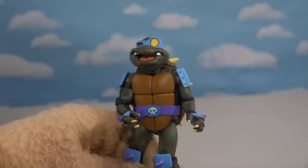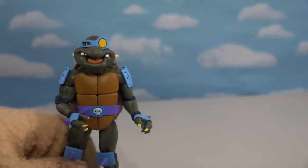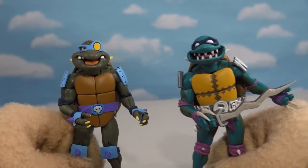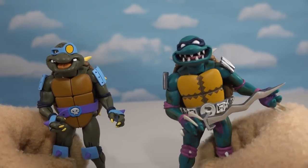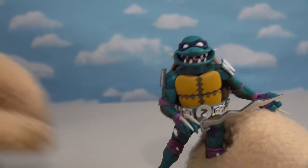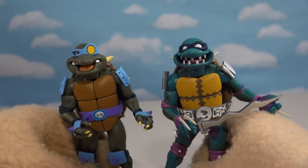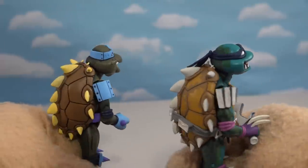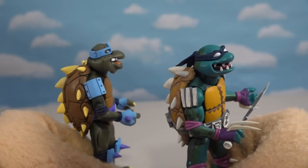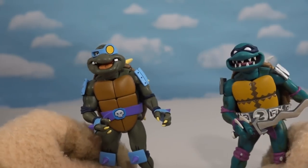Now the cool thing about this Slash figure is, if you don't like the cartoon version, there's also the action figure version from the 1980s that they made too with the arcade lineup. And I actually prefer this one, so he looks great. But of course, he's not on sale with the newest set, but yeah, there's both Slashes side by side. And as you can see, they are different figures. Yep, they look totally different.